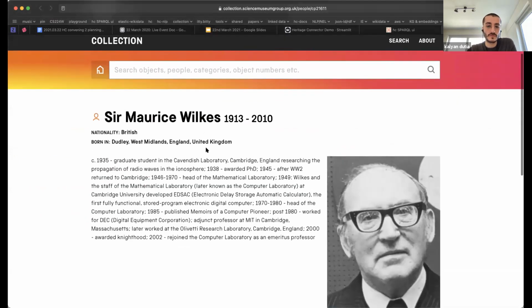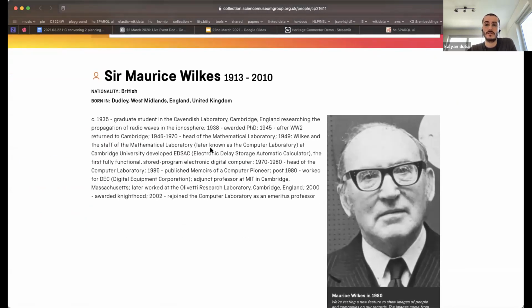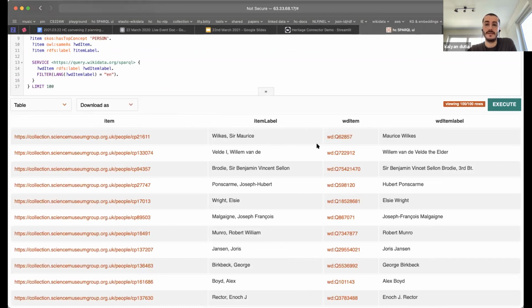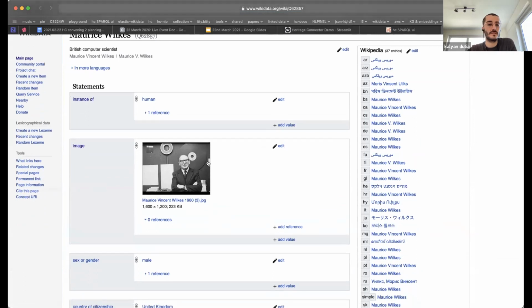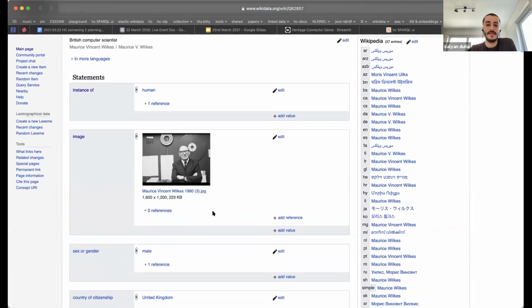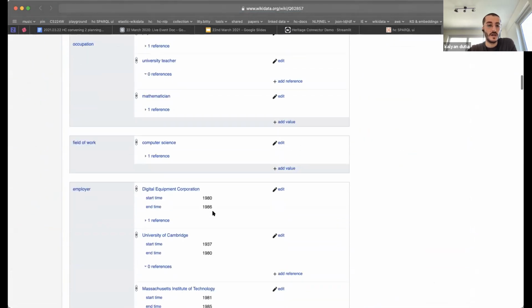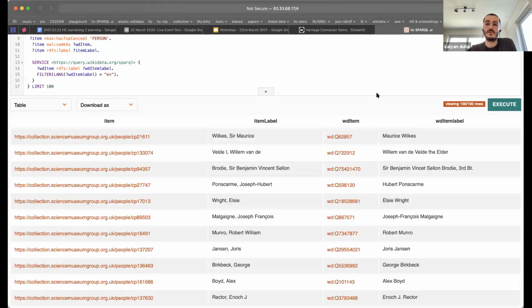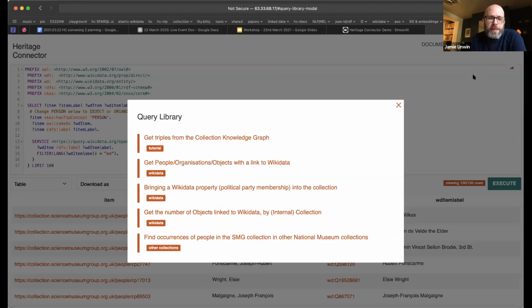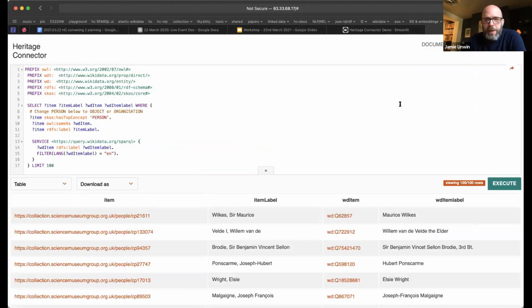So you can see here is some Maurice Wilkes in our collection, and here is hopefully the same. Yep, there you go, the same Maurice Wilkes in Wikidata with a lot more metadata than we have. It's probably worth saying that this is one of the really powerful things: on that Wikidata item on the left, we've now got access to all of that data and all the onward connections from that.